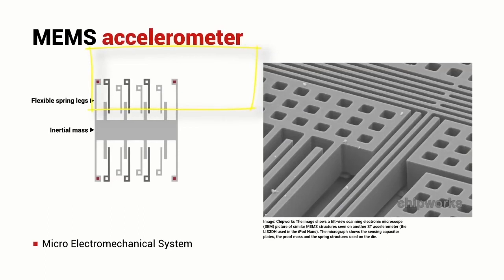The low-cost accelerometers that you have in your phone and perhaps in the navigation system in your car are based on micro-electromechanical system technology, and the whole device is etched out of silicon. The inertial mass or proof mass is supported by flexible spring legs. In the case of horizontal acceleration, the inertial mass will move sideways, and the change in position is measured capacitively using these sensors here.